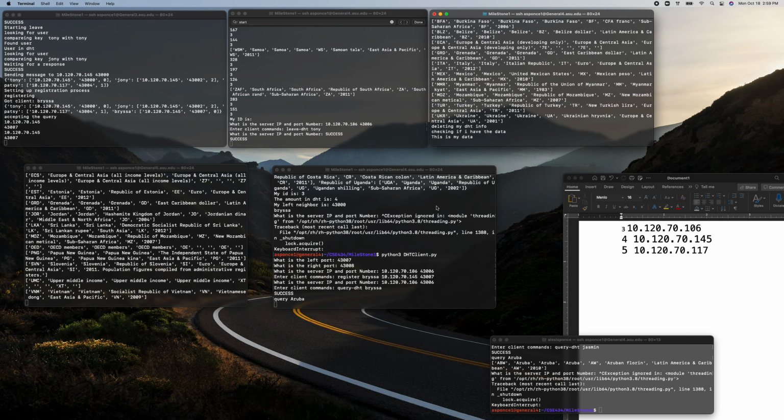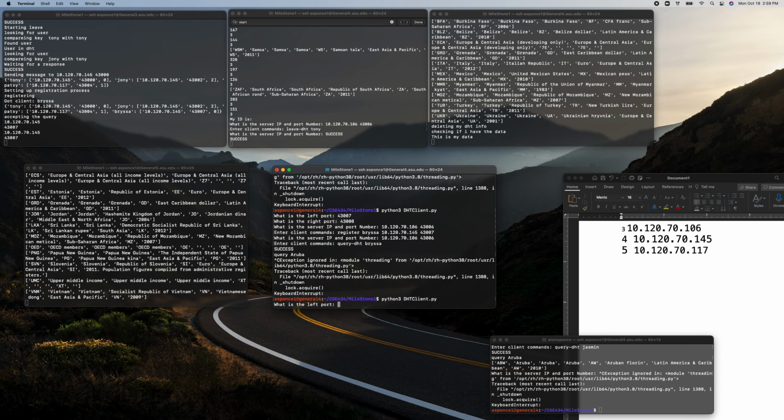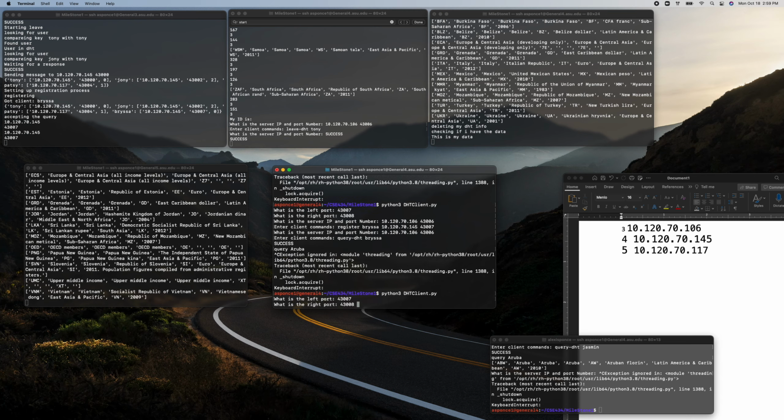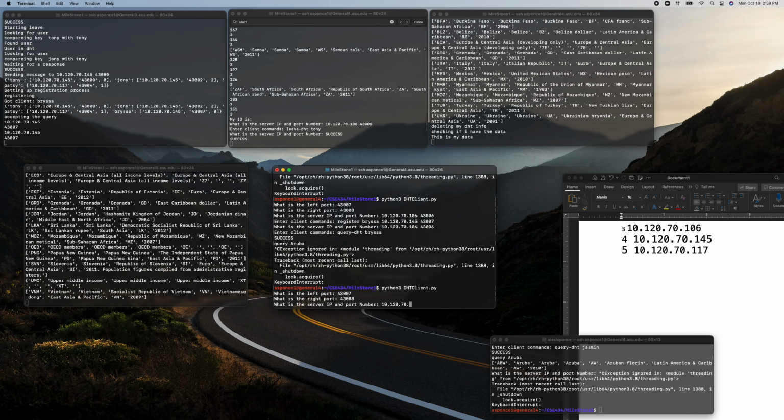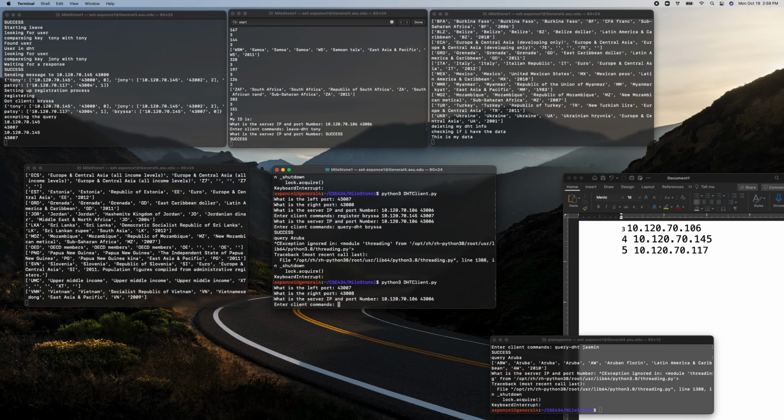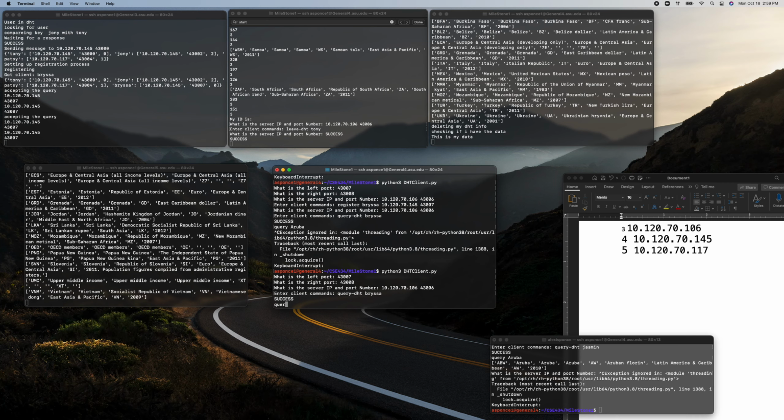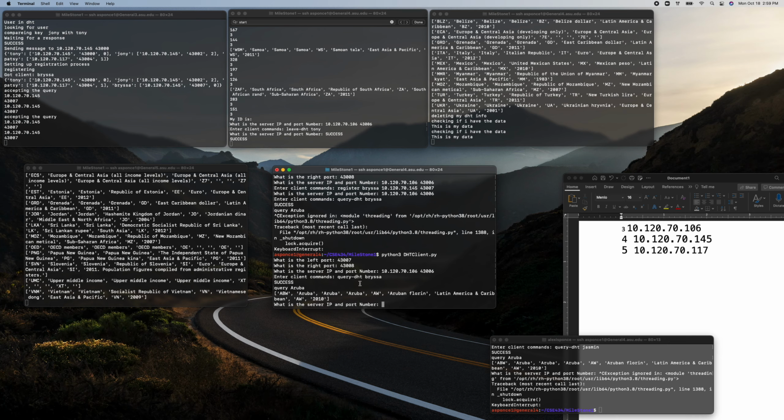So the leader got the data, but there seems to be some sort of glitch that isn't sending it back the first time for some reason. So we'll do the same thing. Query Aruba. So we got the info. So this one is not in the DHT, and we got the data back from the next leader. So that's leave and join, and now we can do teardown.